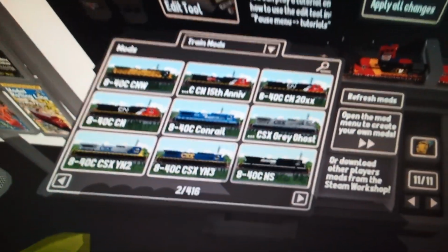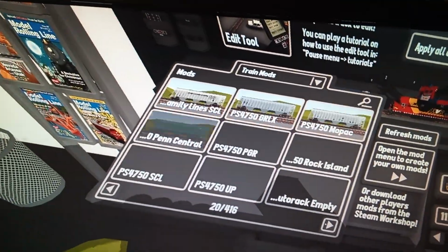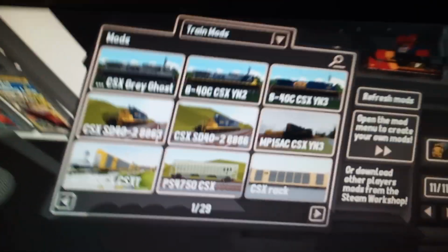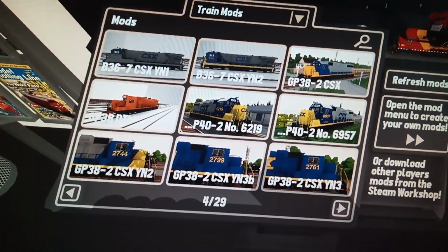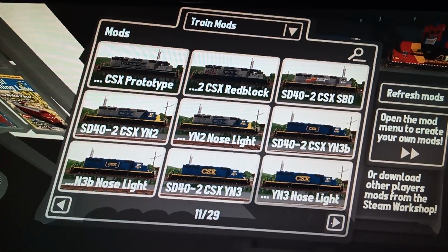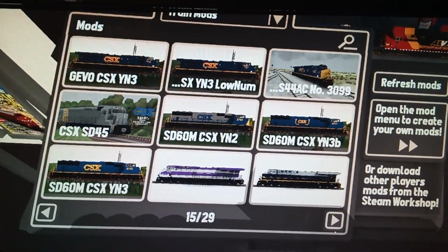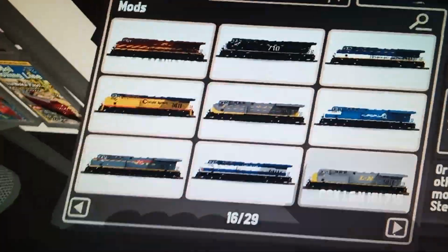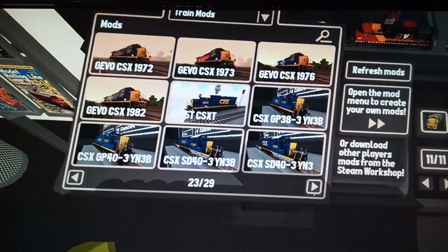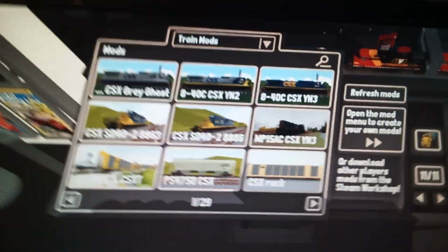Okay, now here's all my collection. There's a lot. I do have CSX though. A lot of CSX. Here's all my CSX stuff. To have more locomotives, the heritage locomotives. I got those today. Okay, now for UP.